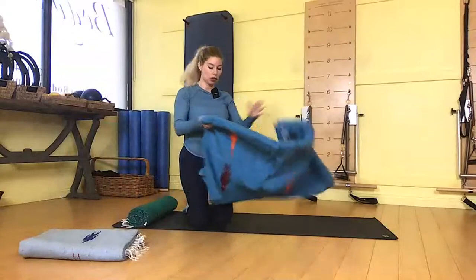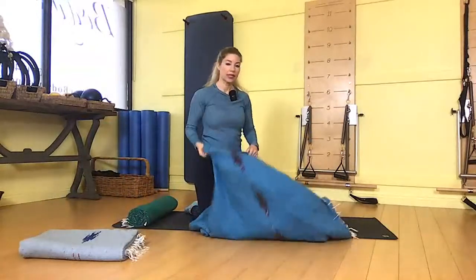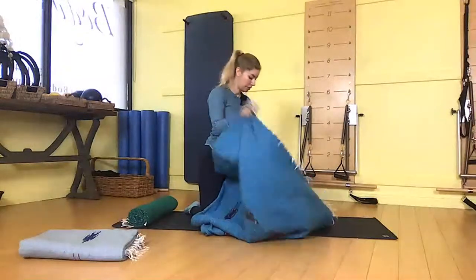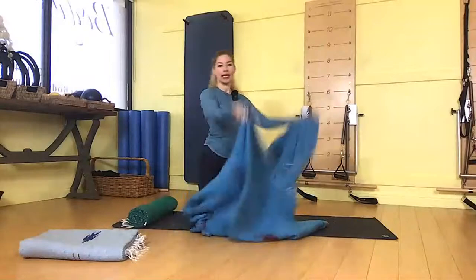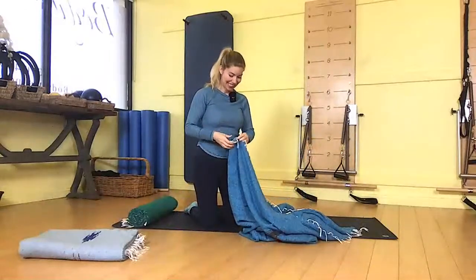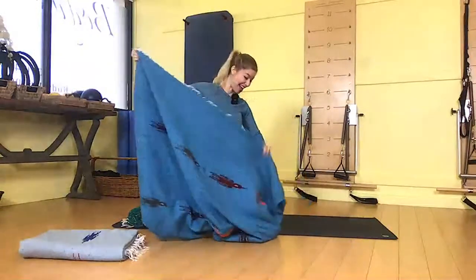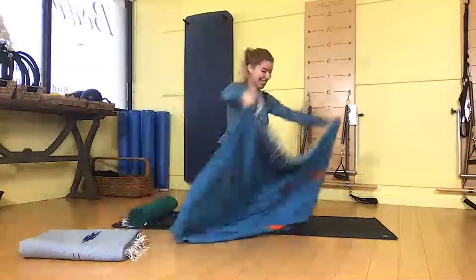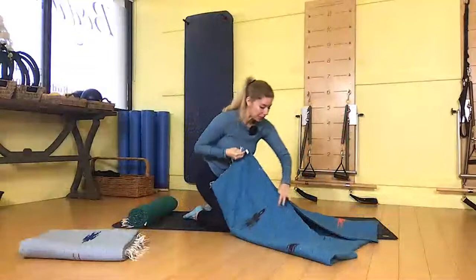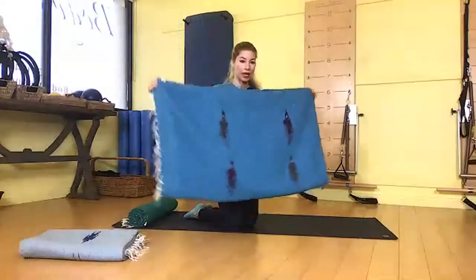Let's get blanket number 2. Same thing, hopefully this is a throw or just any old household blanket. A quilt would work really well. Not a nice cushy down comforter. That just won't work for this, although they're lovely. I love mine. All right. So let's fold it up. Same thing with this one. We're going to do another roll. And this one will go underneath our knees.